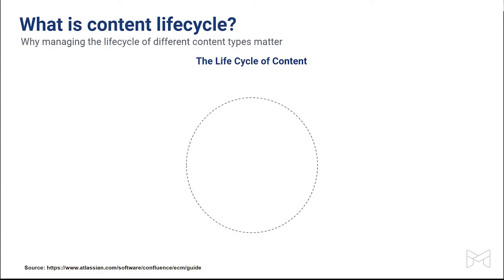This graphic here is actually from Atlassian — from one of their ebooks — but I found it very relevant to today's talk. What we propose is managing content lifecycle as soon as you can, so you don't have to deal with an overgrown Confluence later. The reason we say that is because the basis of all decision-making — whether a page needs to be archived or updated — is knowledge about the usage of that page. The sooner you start collecting data, the better position you'll be in when you need to make decisions.